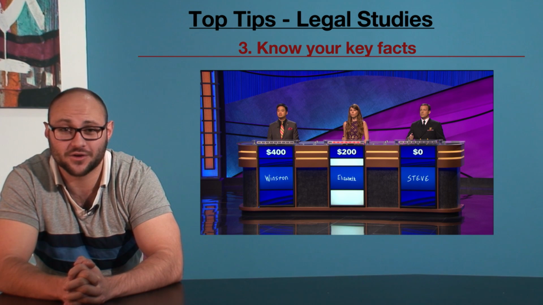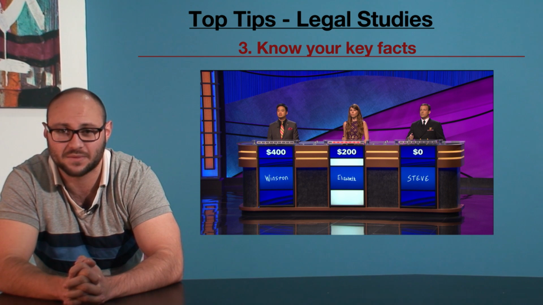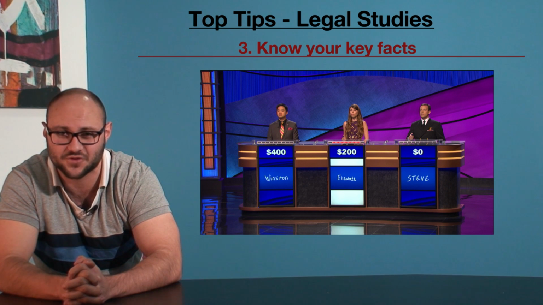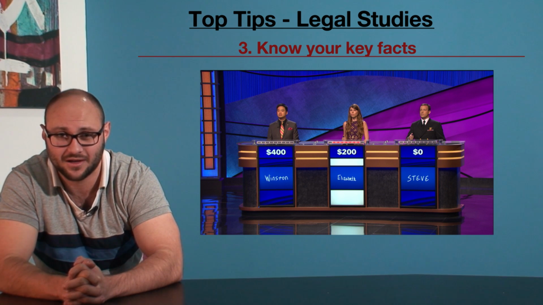Tip 3. Know key facts. Know small key bits of information. Sometimes you'll find yourself losing out on a mark because you've forgotten to include one or two specific words. To avoid this, make sure you memorize carefully worded definitions and very specific bits of trivia. For example, know that to get full marks on a definition of petitions, you need to be able to mention that they're tabled in Parliament.